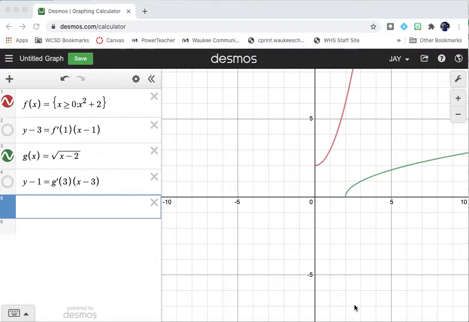This is a quick little tutorial as to why the slopes of tangent lines or derivatives of inverse functions are reciprocals. So let's get after it here with a couple of examples. I've got a red function here on our Desmos screen that is y equals x squared plus 2.